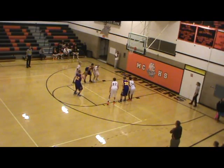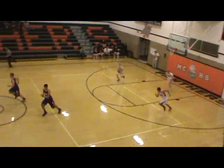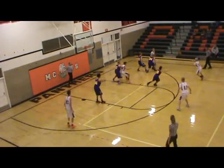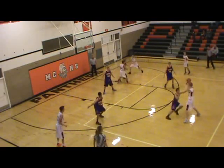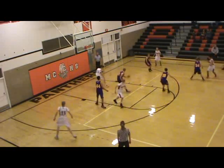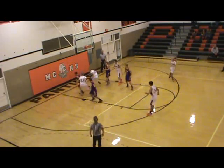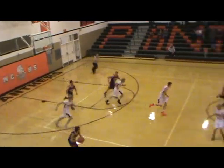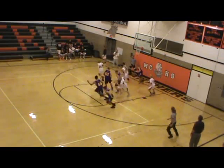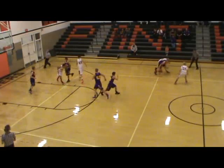And it'll be one more shot coming now from Noah Latherback. It is good. He's 1 of 2 there. He's got 2 points. The lead is 35-20 for the Buckaroos here, as we're winding down the final half minute of play here in this first half. And the Buckaroos passing the ball pretty well here. Now an outside shot coming, no good. The loose ball goes to Bayfield. 25 seconds to go in the first half. The Wolverines quickly back down to the basket, but they miss a layup try, and Monticello on a defensive board coming back the other way.